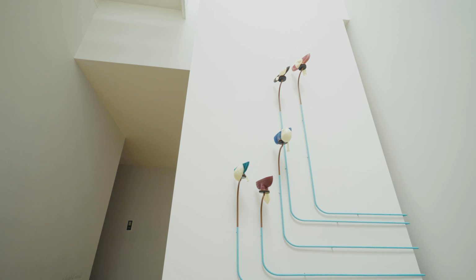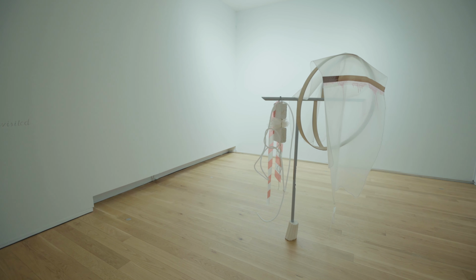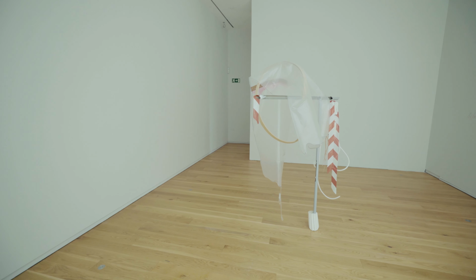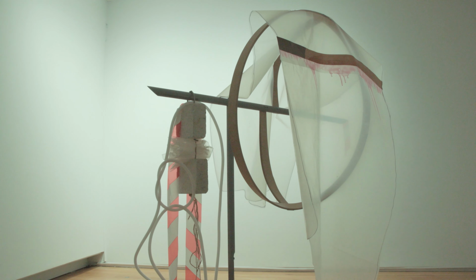This is a second riff, is a word that I hear people using, but yeah, it's a second take. So I called it And Bone Revisited. And when I was saying and bone, I was thinking of Richard Sennett's book, Flesh and Stone, but this is and bone. But it was nevertheless the idea of a structure onto which flesh adheres. And that's very much about a condition that there is some basic structural element and that other materials play on it. And in some ways, I think of architecture as having that elemental aspect to it.